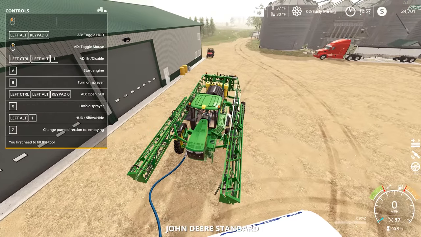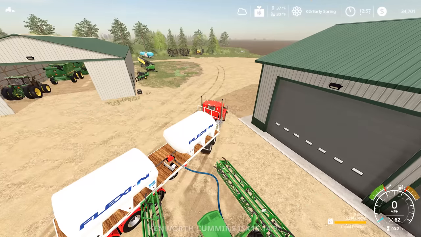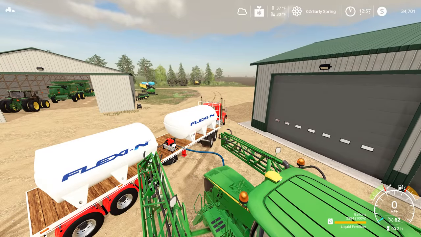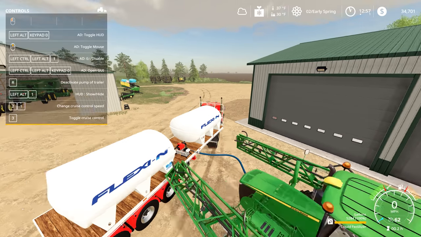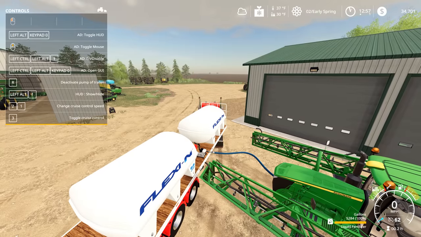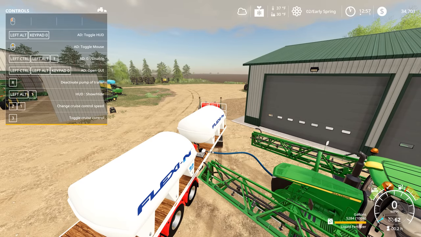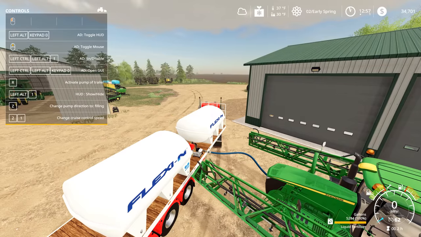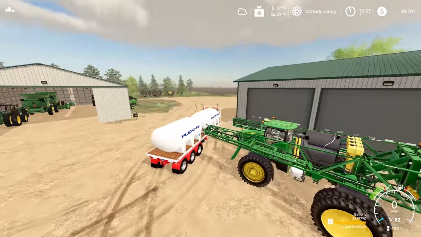And we need to see that the pump direction is filling. And then if I pop in here and push R, your pump source or target is empty. Change pump direction to filling. Oh wait, okay, here we go. Deactivate pump of trailer. There. Change pump direction to filling. Activate. There we go. It always helps when you know what you're doing.